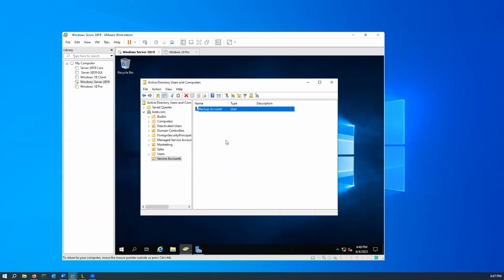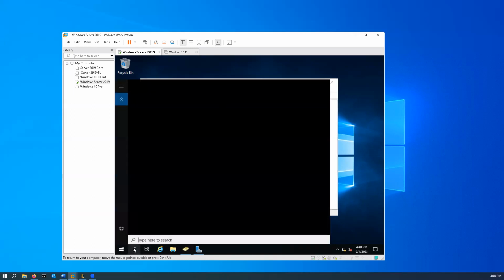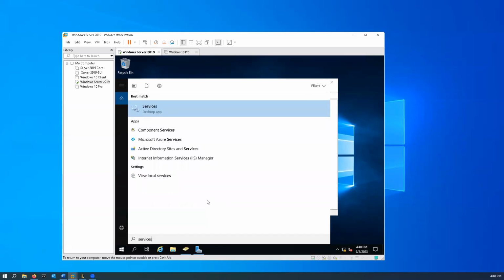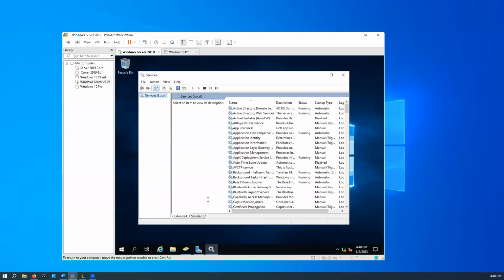Now we're going to open up services. So we'll just click on our magnifying glass, our search icon, and we'll type in services. And we can open up services.